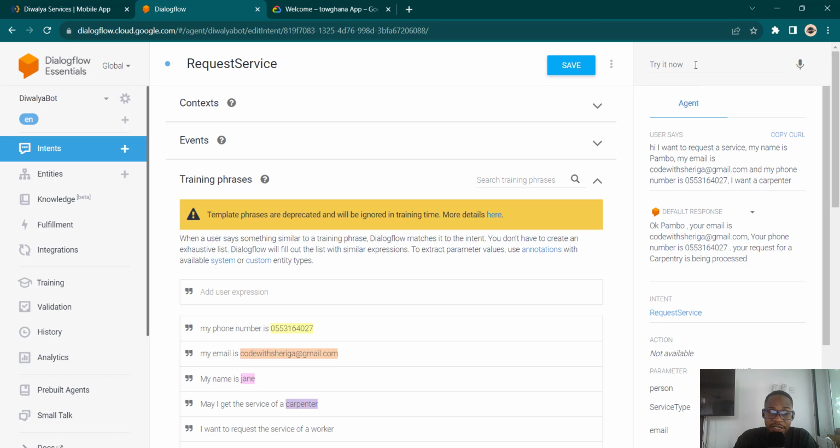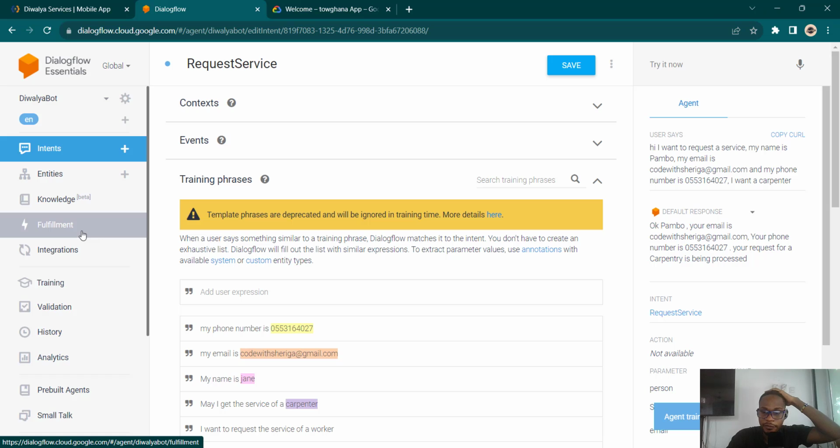So, just so you know, depending on the size of the project you are building, it gets complex from there. But this is basic chats, right? So we are not going to go too deep into everything, like how you handle fulfillment. So the agent training is done.